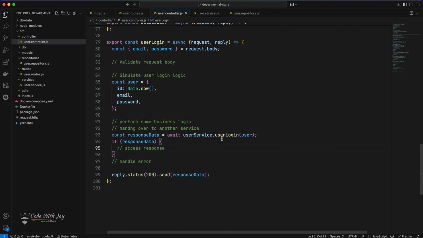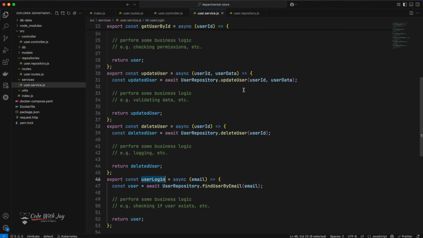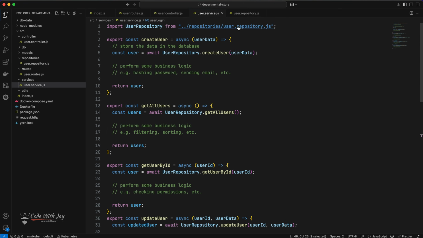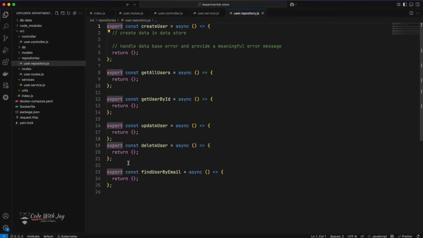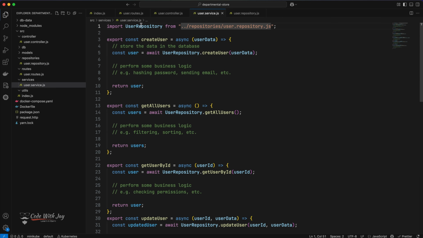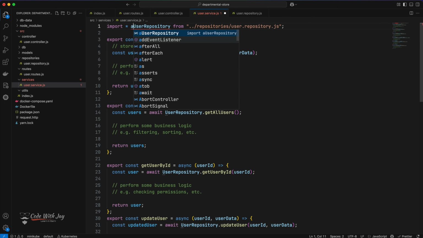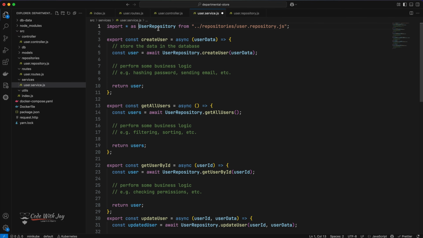Now similar applies for our user service as well. If you go to the repository, we have all of the functions exported individually, right? So that means in this repository you will also not be able to find it from create user, because my IDE is giving all of this code sense, the autocomplete, right? It's assuming we have all of the functions existing right here. So what we can do is say something like this: star, right? Import all as user repository.